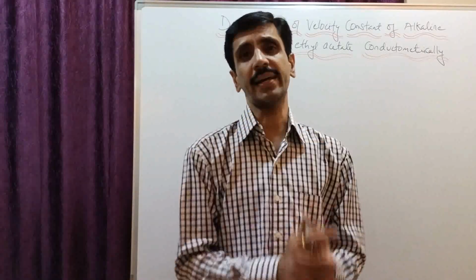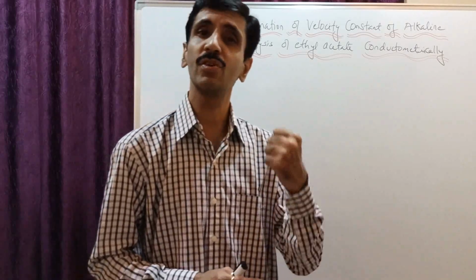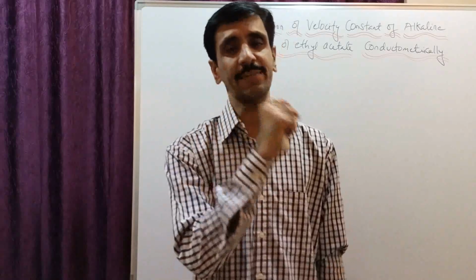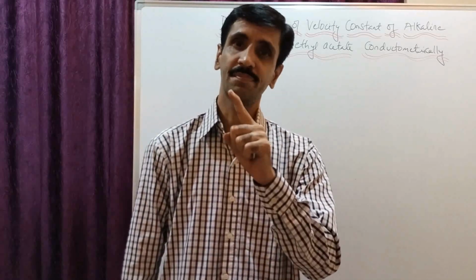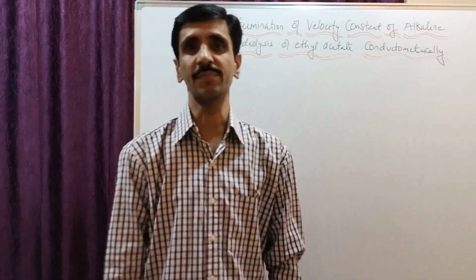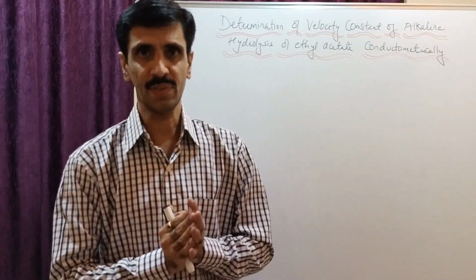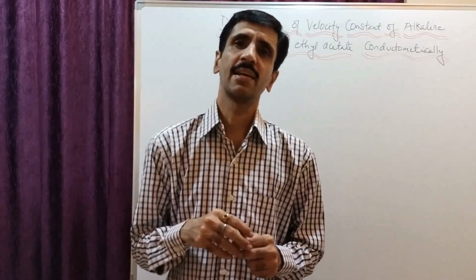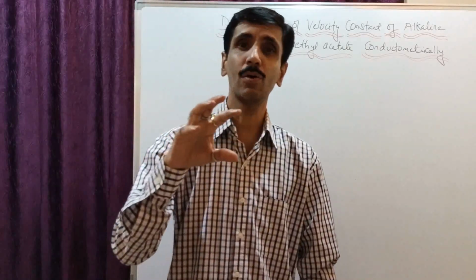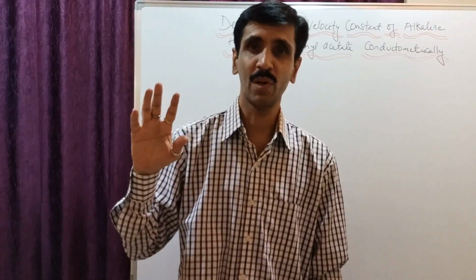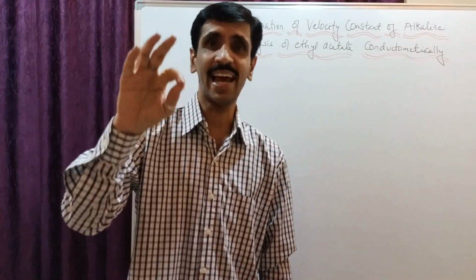And when we talk about chemical kinetics, the first thing which comes into our mind, the most important parameter which is going to dominate it, is time. Next thing is we are going to carry out this analysis by conductometer, and that means it's instrumental as well. So it's a combination of both a non-instrumental and an instrumental part. Before I explain the procedure of this experiment, I'll first give you the insight about the theory behind this experiment. So we begin with alkaline hydrolysis of ethyl acetate.